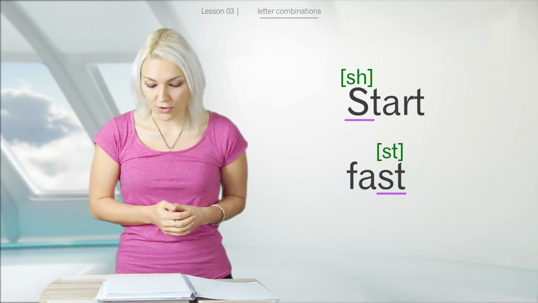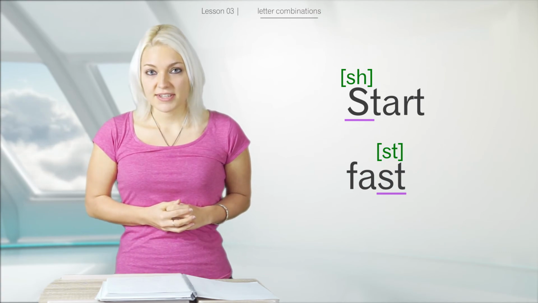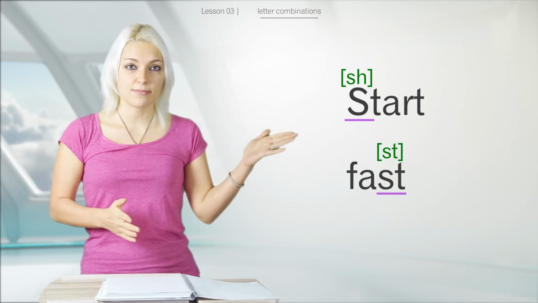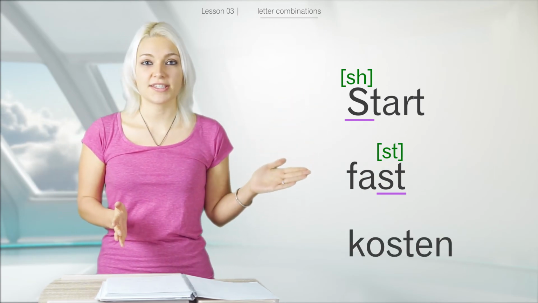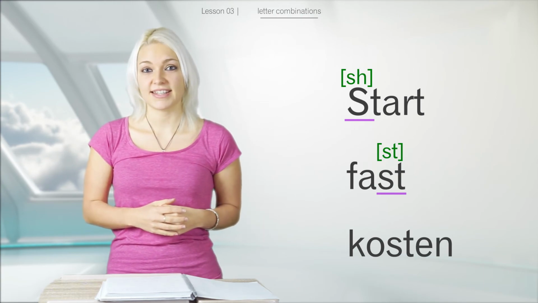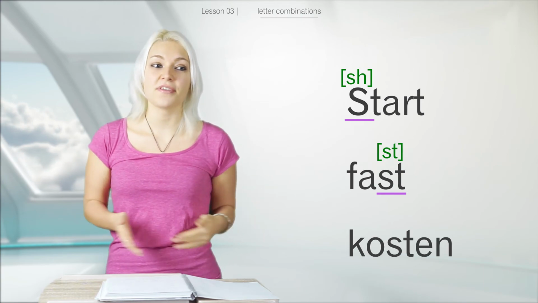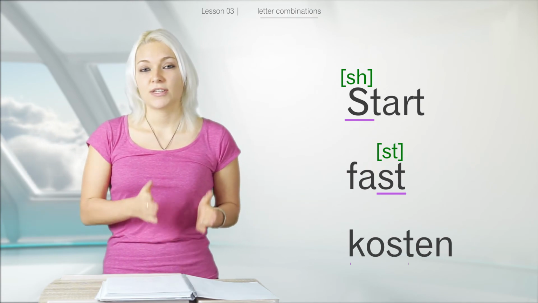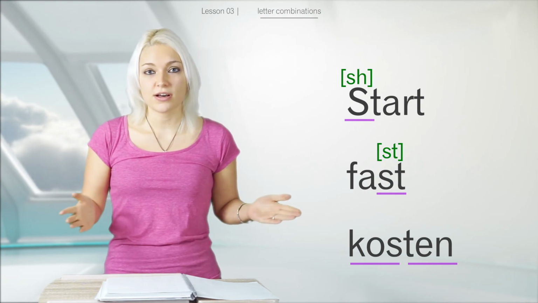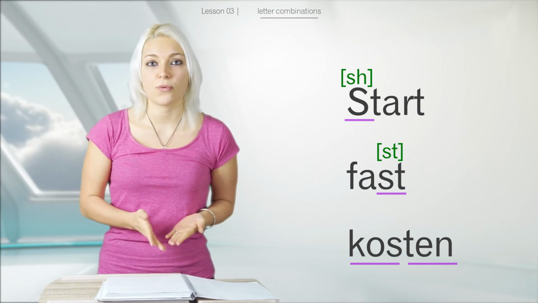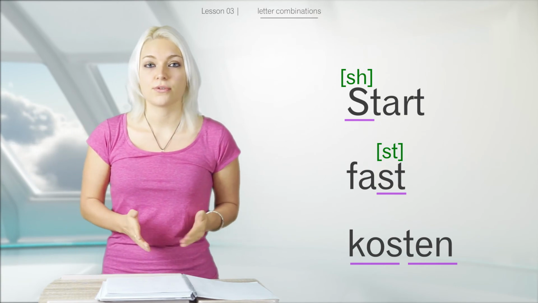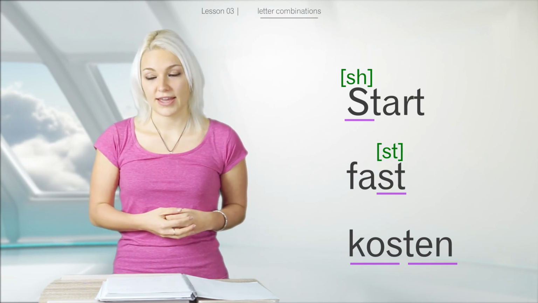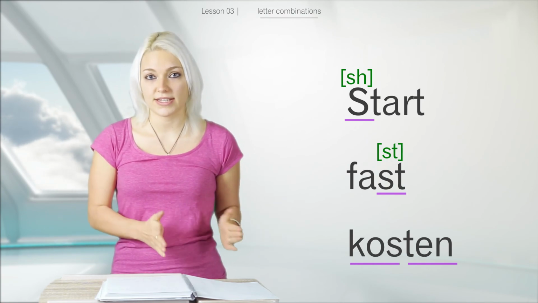Okay, so then you sometimes have it in the middle of a word. Here, for example, we have the word kosten. Kosten. In this case, the thing with the syllables is there again, because the syllables are separated between S and T. So of course you can't pronounce it like in the case when the word is starting with an ST. So kos, first syllable, ten, second syllable. Okay, so again, it's just a question of where it is within the word.